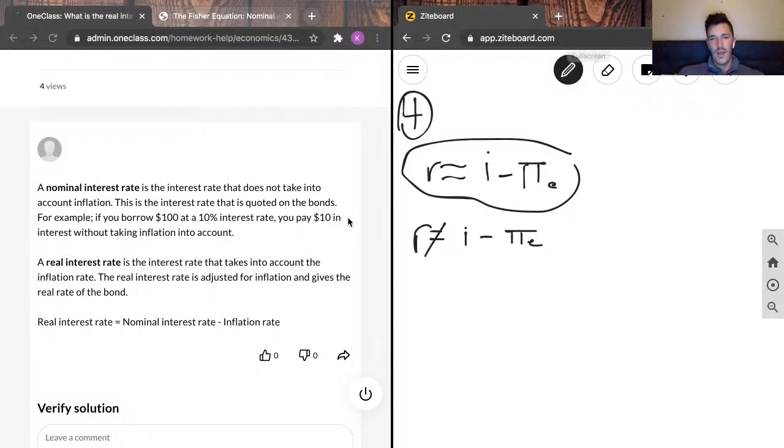So just a way to give us an example, if you make an investment and your investment returns 7%, but the inflation rate that year, more specifically on the products in that investment, was 2%. The real interest rate would be 5%. It would be the 7% nominal interest rate minus the 2% inflation.